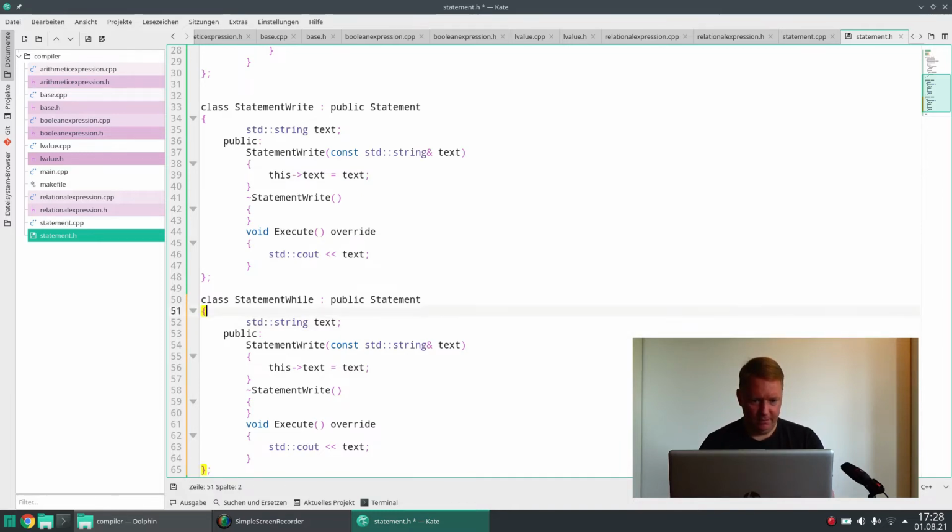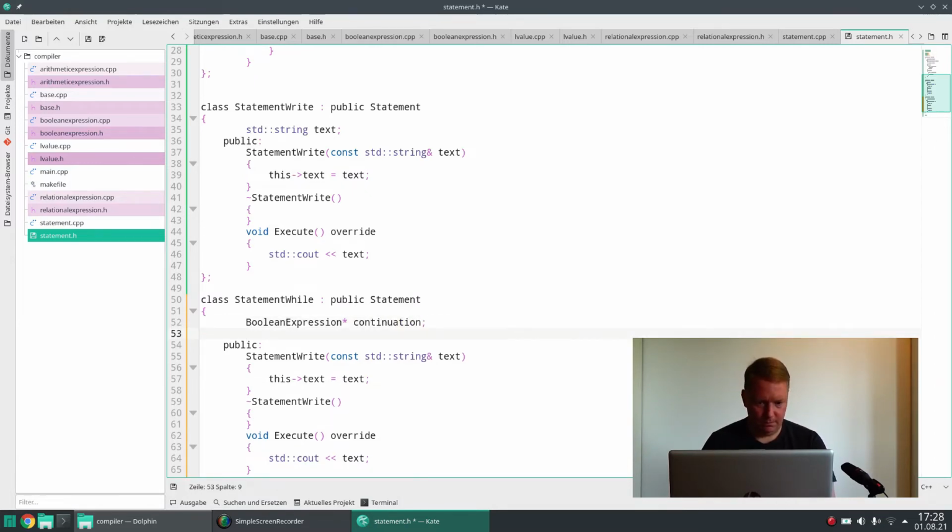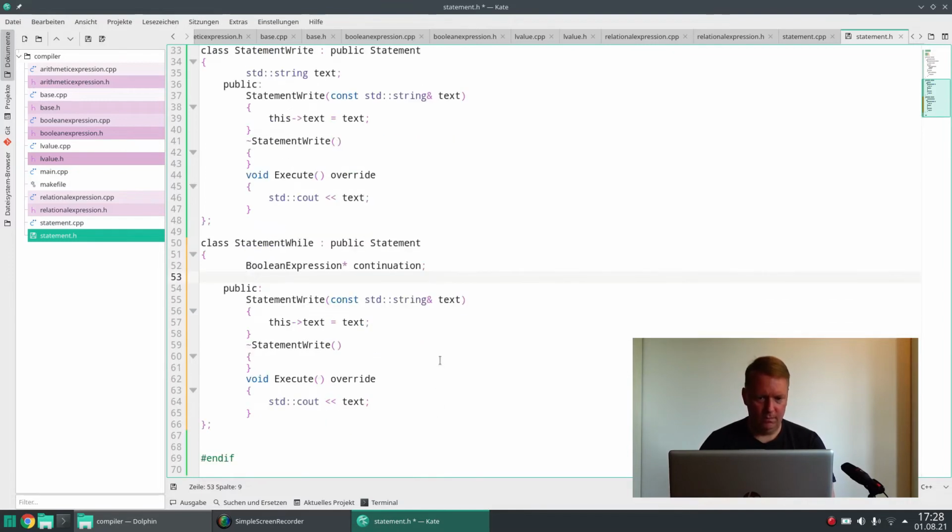A while will have a boolean expression which says, while this condition is true, I will execute this statement.